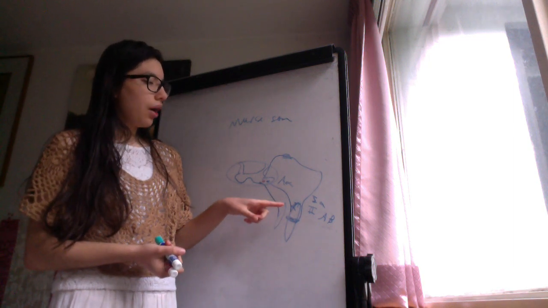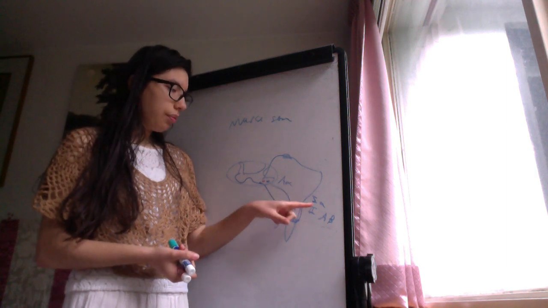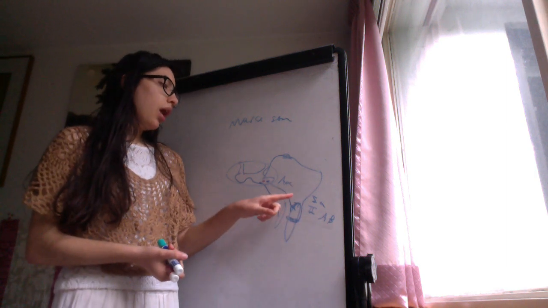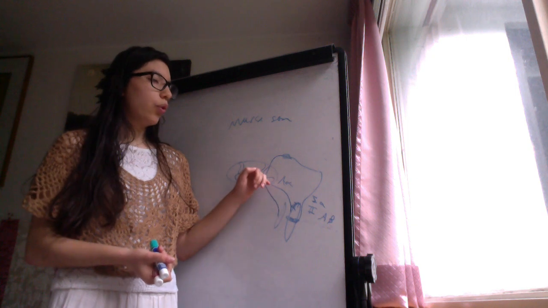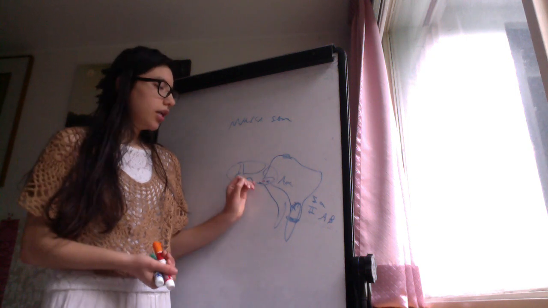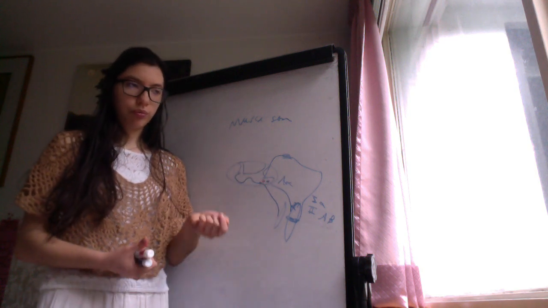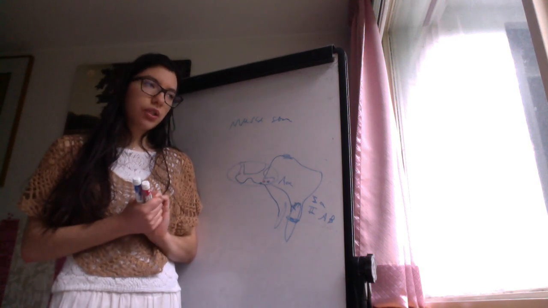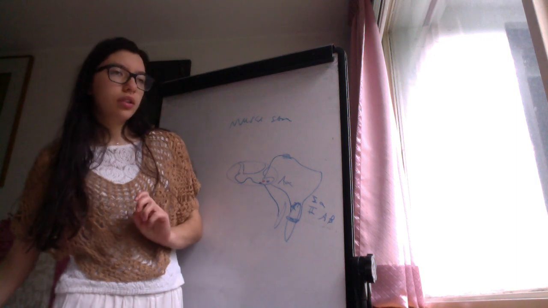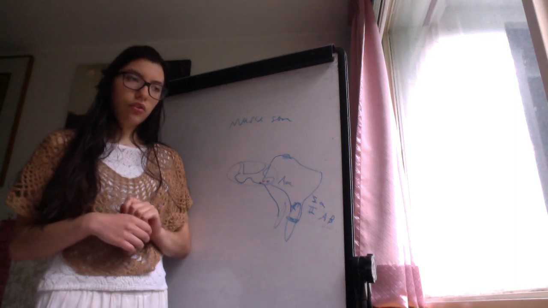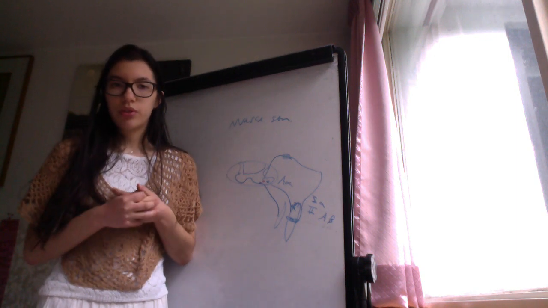The afferent fibers of the reflex are the type 1A and type 2 fibers, and the efferent motor part of the reflex is the type 1A, or alpha lower motor neuron. Now, in the next video, we will talk about the Golgi tendon organ and the comparison between these two reflexes.